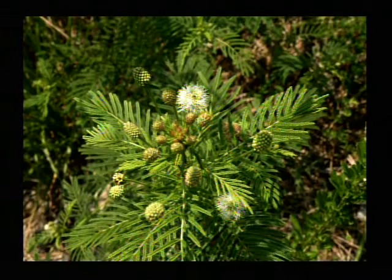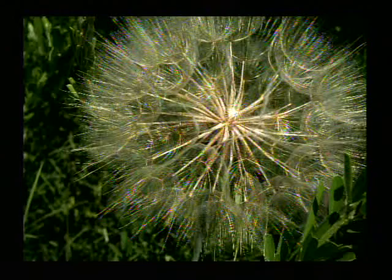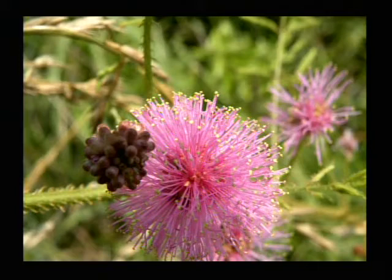That is a relative of one I show you a lot — the sensitive briar. It's probably in the legume family, and it's got white little flowers but very, very narrow leaves, even narrower than the red one. This is goat's beard — a non-native plant. I don't feature non-native plants very much; the tiger lily was an exception. Here is the version that catches your attention the most if you're out in the prairie or somebody who's got some sensitive briar in their yard.